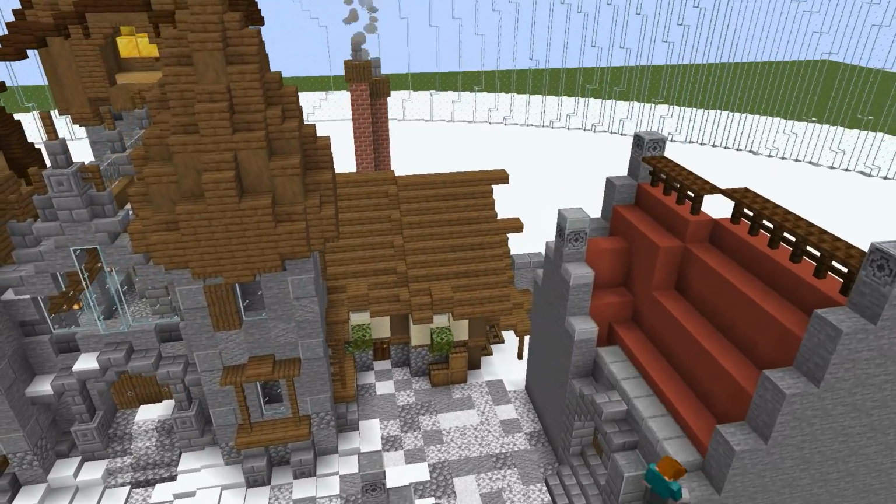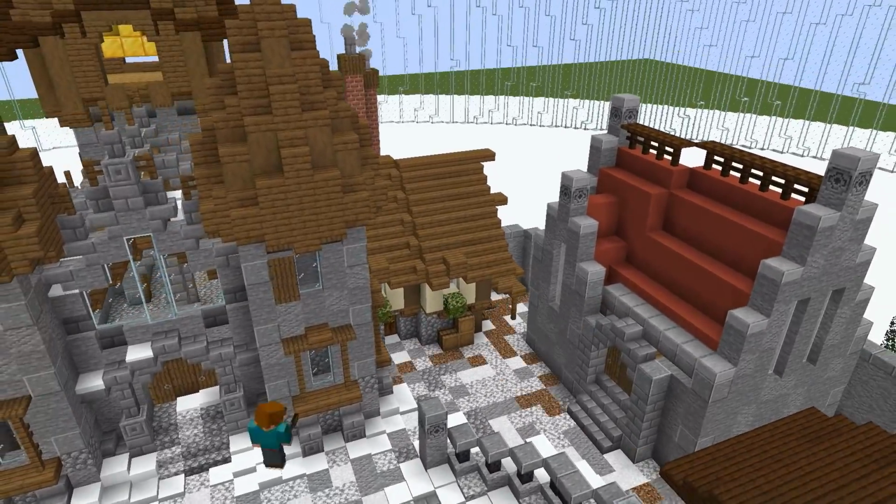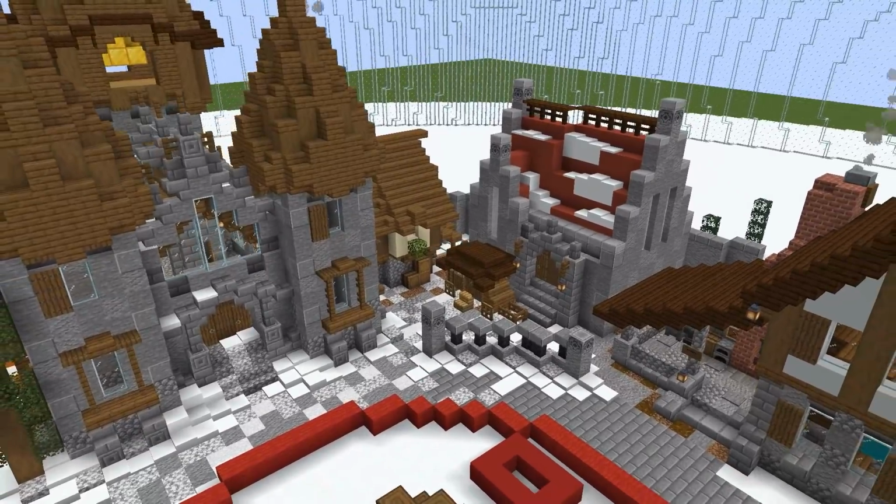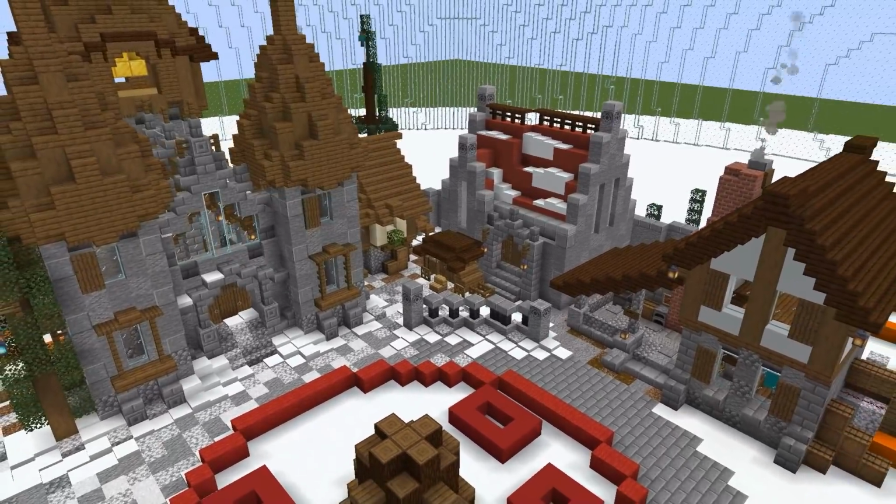Throwing in this bright red roof over there. Figure that would help with the holiday vibes. And just another stone building. I want those ones to look older, like they've lasted the test of time, and adding a little bit of a carriage out in the front.